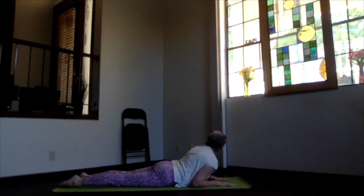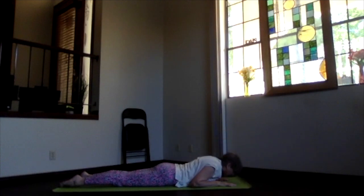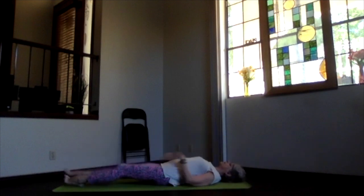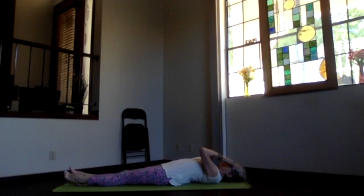Take a breath. Deepen as much or as little as you want. And then lengthening your spine, exhaling, turn back to the center. Lengthen one more time and exhale all the way down. Feel that twist energy and you can roll over into corpse position or you can go back into child's pose for our relaxation. So find your position and relax.